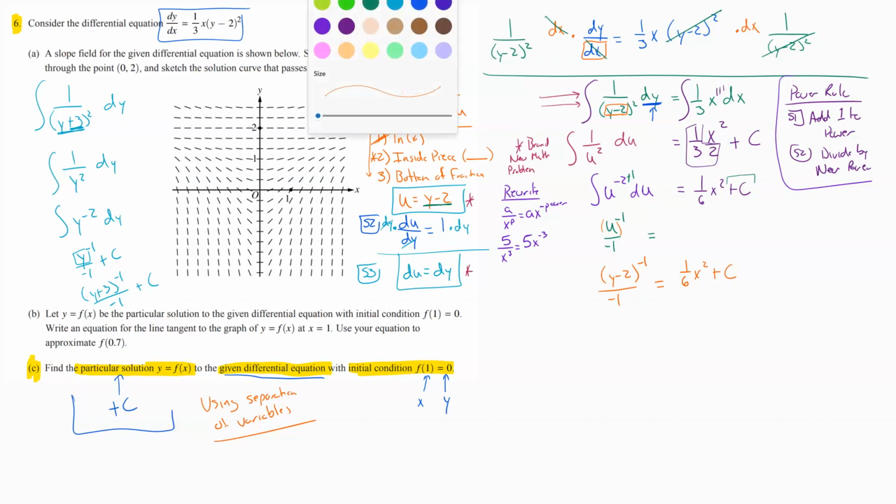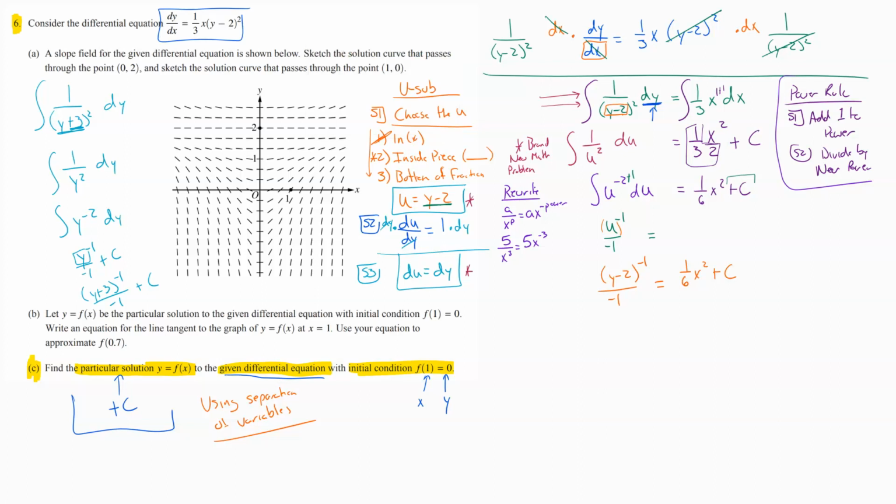And then from there, as we start to do algebra, I always tell people, negative exponents are great for doing calculus. They are horrible for doing algebra. And so what you want to do is basically undo this rewrite you just did. So we've got a negative exponent. We want to bring that back down to the bottom and make it positive. So this negative at the bottom here counts for the whole equation. So I would rewrite that as negative 1 over y minus 2, and technically that would be to the first, equals 1/6 x squared plus c.